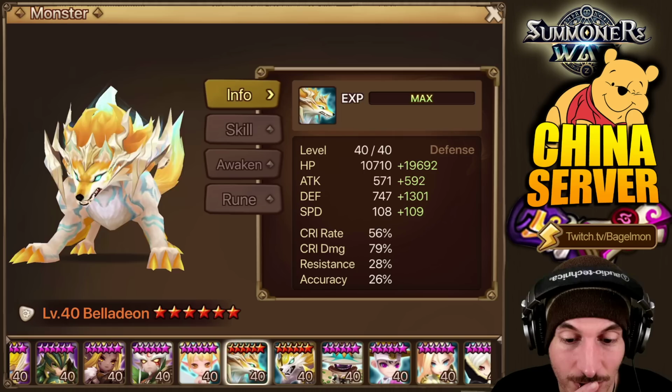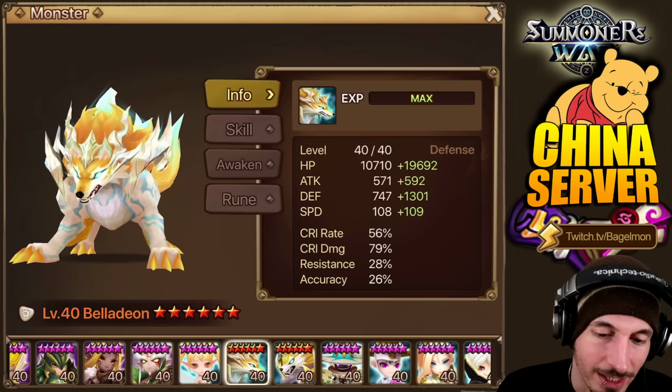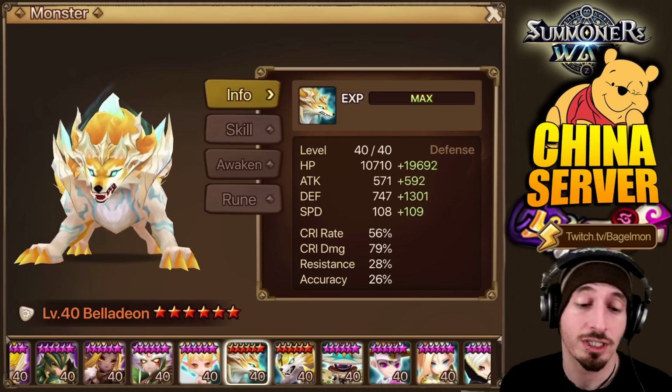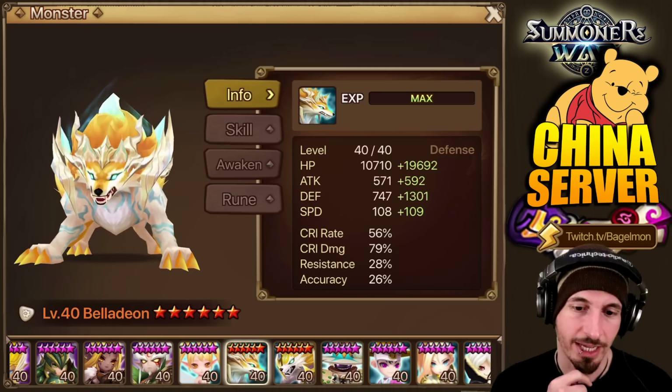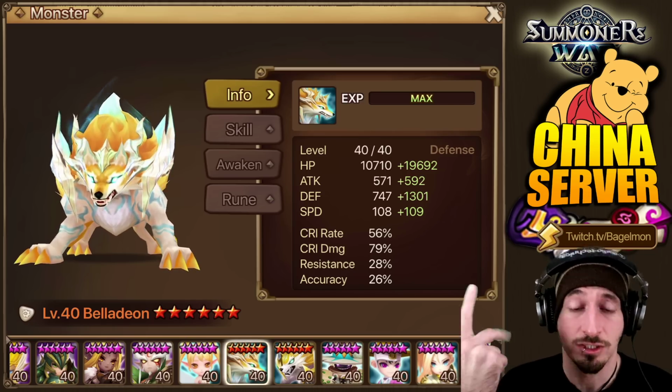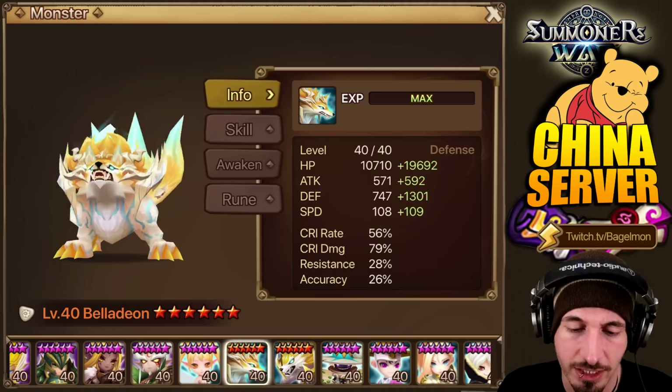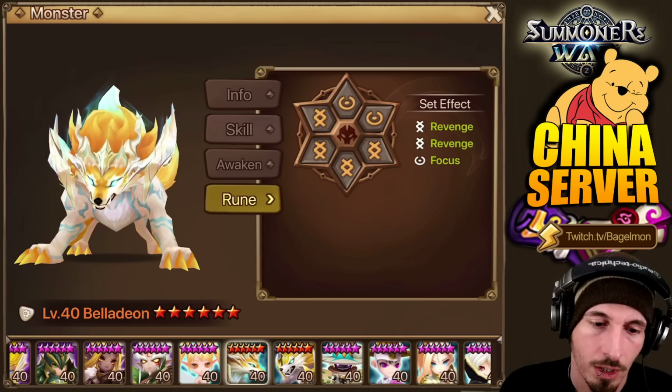This is interesting. Bella is actually runed. So this is another good example for early game players: how do I rune Bella? Fast, good defense, good HP. And you also actually want some good accuracy on Bella, because Bella needs accuracy for skill 1 and skill 2.